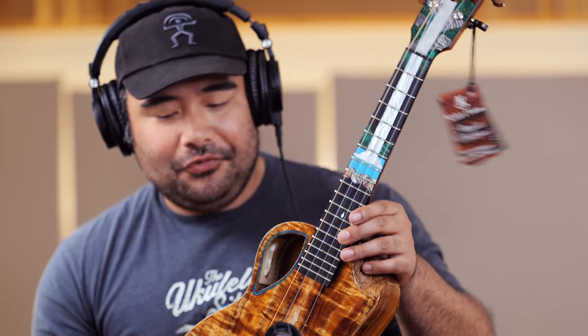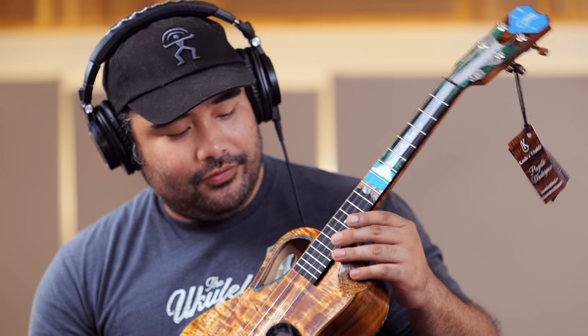Corey pretty much went through the majority of the features of this ukulele, but one of the things I really like is where the logo is placed. I like how the Kanile'a K logo really pops out with the blue sky color theme all the way at the top of the headstock.